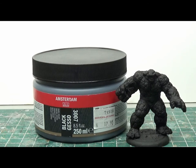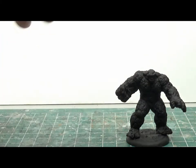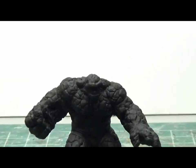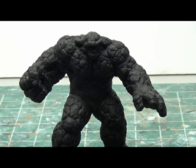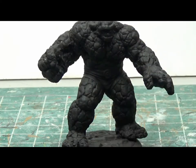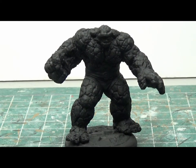So I did already apply this on a large model, which is the thing from Night Models. This is only one coat, and I am quite happy with the result. Now, even in the instructions, it does say that you should use multiple coats. They expect that you'll be doing 2 to 3 coats. It dries very quickly, and I will be doing a demonstration today with it so you can see that.